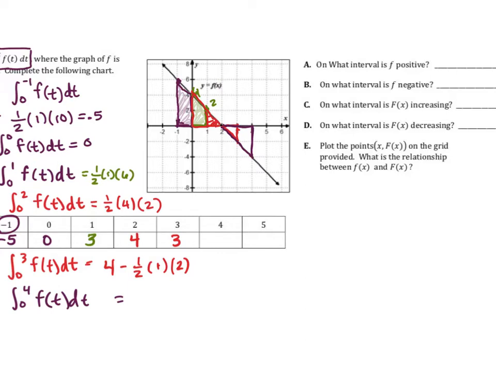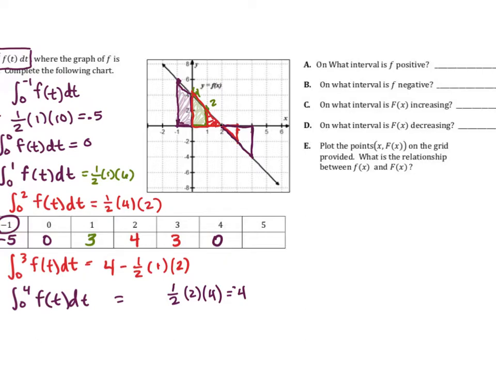So for that region, we've got 1/2, and then the base is 2 and the height is 4. That gives me a 4 that's bounded under. But we also saw from 0 to 2 it was positive 4, so that's going to give me a 0. So we really found a 0 for the function there.